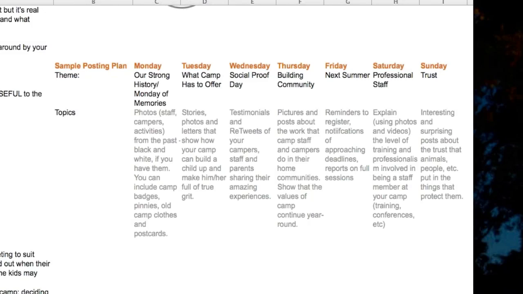I love this day, this Monday Memories, Throwback Thursday, whatever it is. I love it because it gets a lot of traction, a lot of comments and shares. And I know this from our friends at Camp Kinto, who shared with me that when they do this, people go to expect it. So it's always Monday, you go and check the camp website or the camp Facebook to find the link to the Monday Memories. And that one day of the week gets more traffic than all the other days of the week combined. So I know that this works.